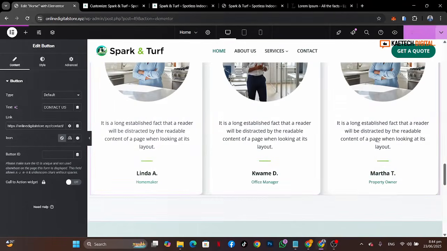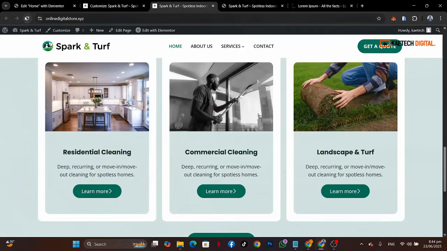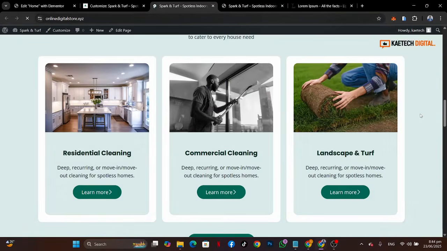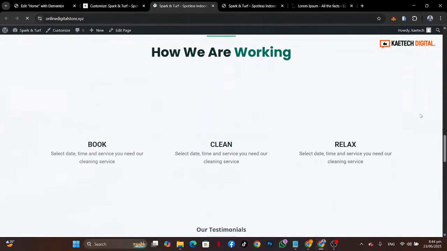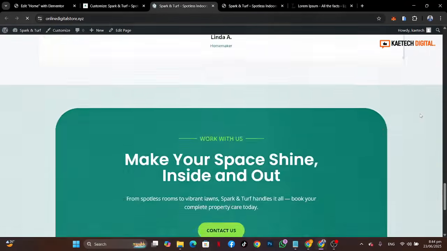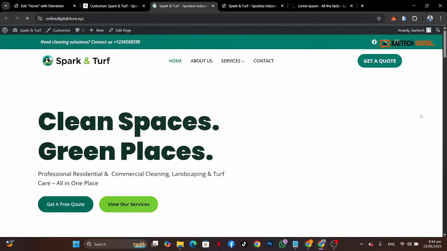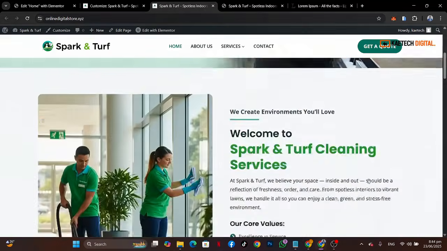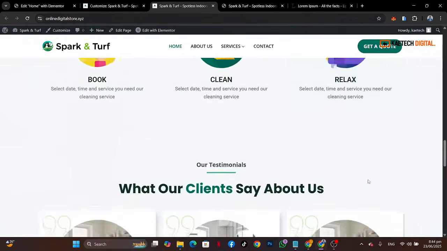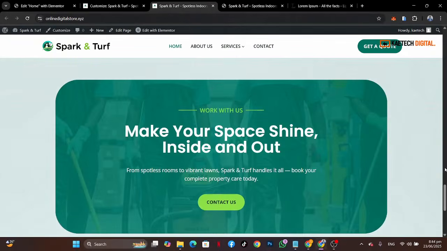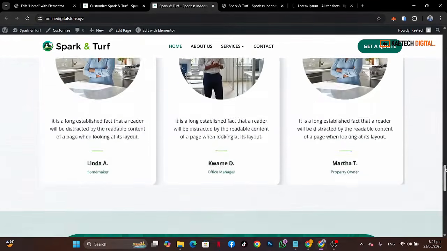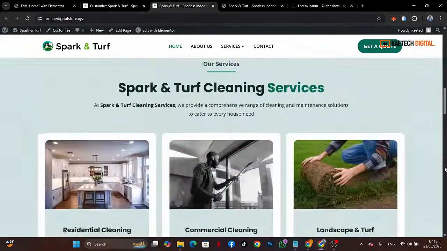So we can go ahead and publish it, and then go to the front end, then refresh it, and as you can see, we have our website done in some few minutes. It's still loading, so let's just wait for it to load, and our website is done. So our homepage is well designed, just like the one that we had, and as you can see, this is how it looks like. Okay, so this is how you can create a homepage.